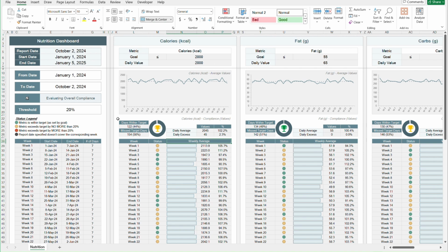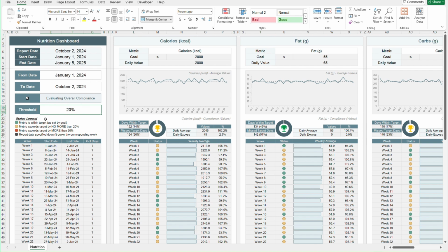The weekly average will correspond to the overall or the average value for each week, regardless of your selection in the checkbox. For the weekly value, a graph, an absolute, and a percentage value will be shown. For example, on week 1, my average consumption of daily calories was a bit over 2,100 calories, or 105.7%. Now for the status column, a color will be applied based on the evaluation of the weekly value, as well as the threshold parameter that you have defined. You can think of the threshold value as a tolerance that is applied when evaluating the status for the weekly and overall compliance.